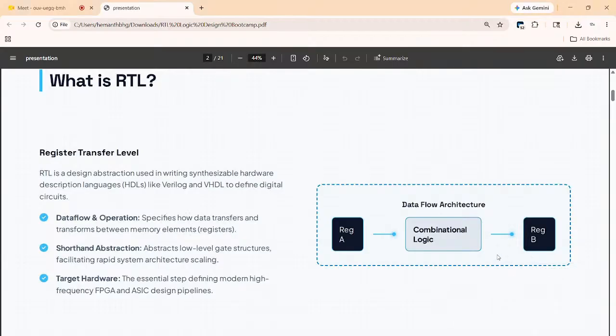This is a kind of logic statement written in VHDL. Its core operations are on data flow: RTL says how data transfers and transforms between memory elements, which are registers.